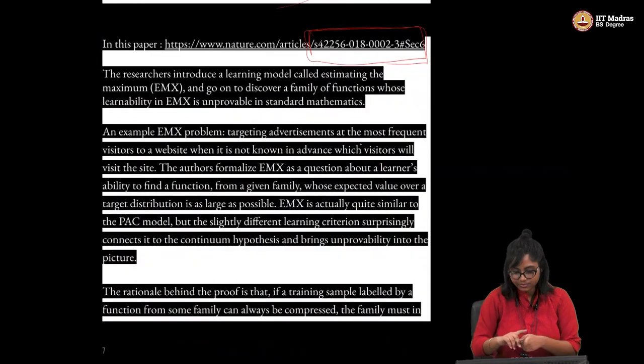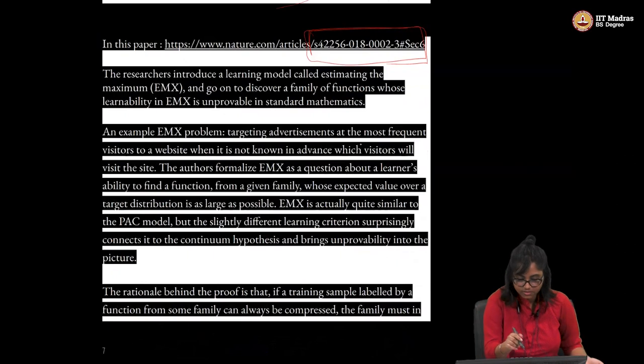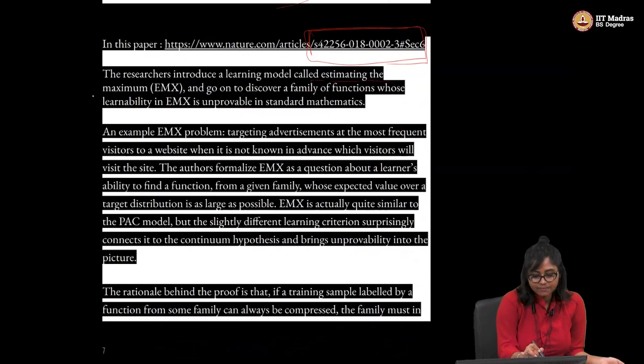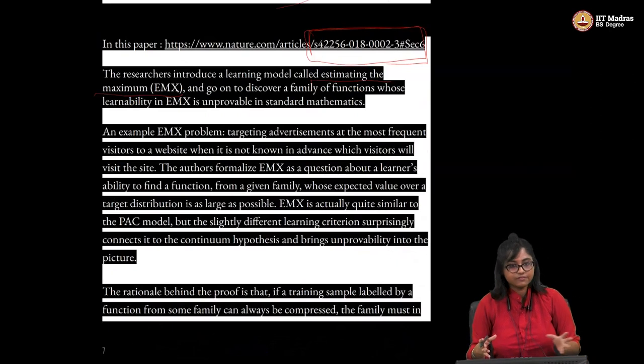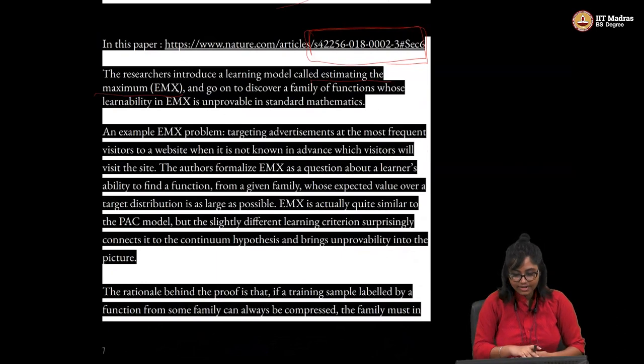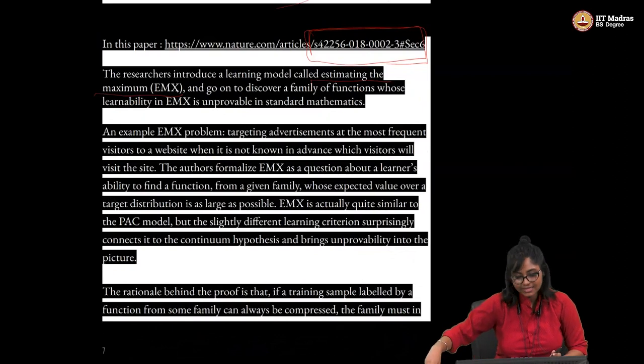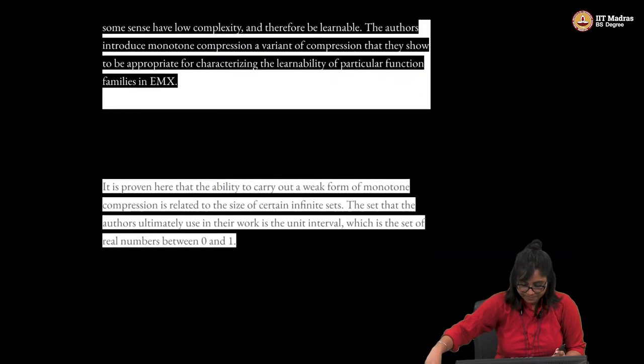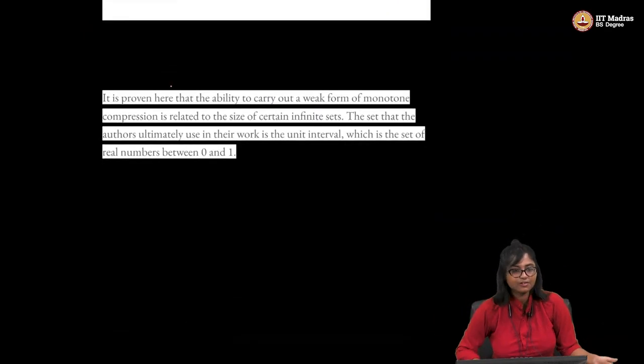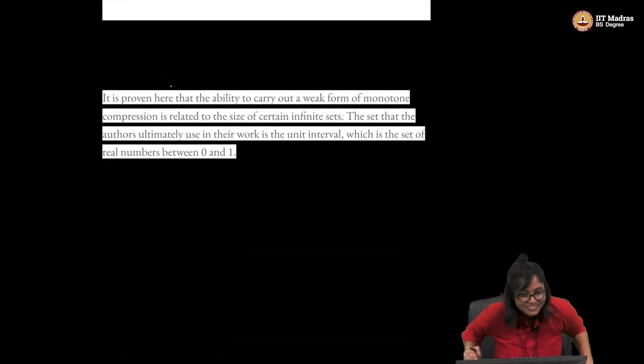So the researchers, I'm not going to tell all these stories, just in a very precise manner. The algorithm is called estimating the maximum. And what the researchers have proved is they have came with some functions, which you can never prove with the conventional machine learning algorithms or conventional mathematics. And they have given the example of these functions. So what they are saying is that the incompleteness theorem also applies in machine learning that there are some unsolvability. Some functions are there. Some algorithms are there, which you can never solve. Isn't it fascinating? So, yeah, that's it. I hope we can walk on the path of these famous mathematicians and come up with something good for the foundation of AI, ML and data science. And yeah, that's it from me.